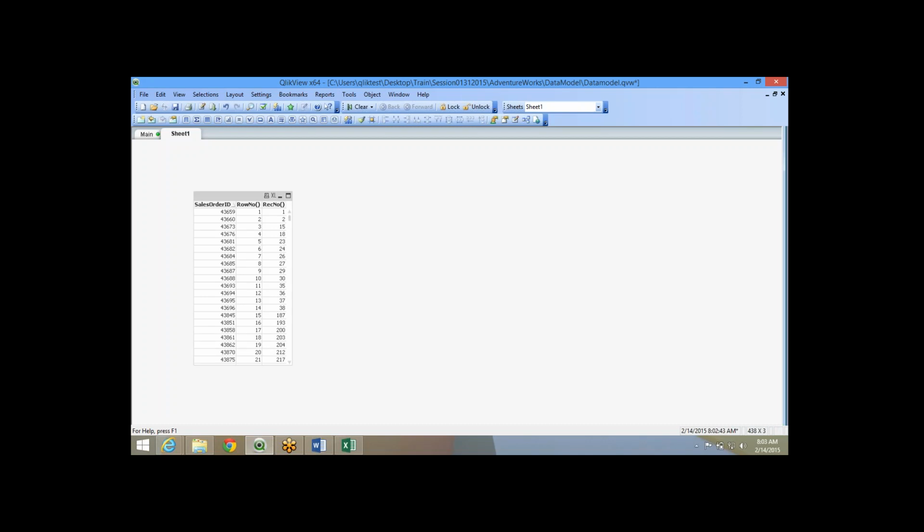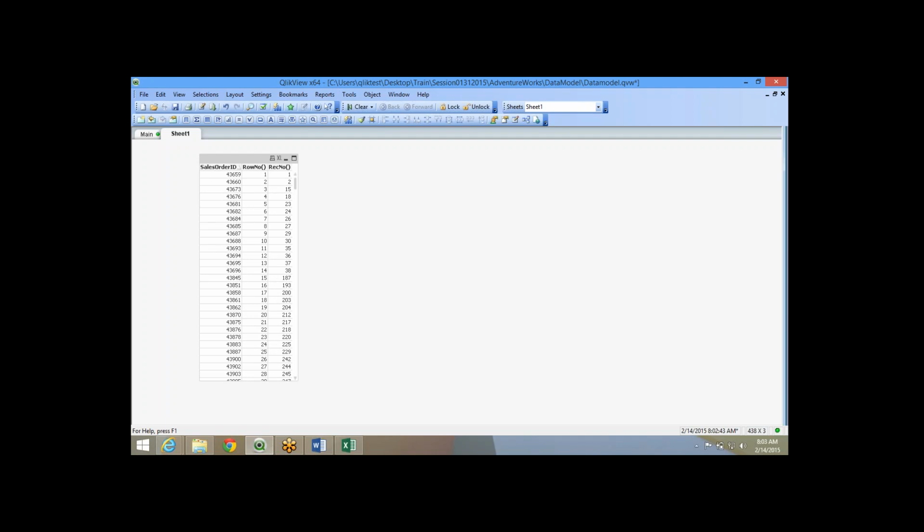So if you look at it, the row number is very sequential: 1, 2, 3, 4, 5, 6. But the record number, though it starts from 1, the first record is the same in row number and record number. The second record is the same, but the third record number says 1548. That's the actual record index in the database. So that's the difference between row number and record number. So maybe when you want to do any indexing, you can use row number so that the first row becomes the actual row.